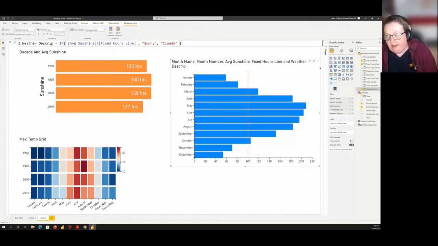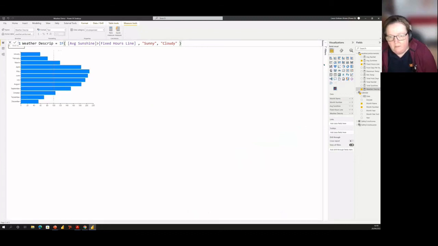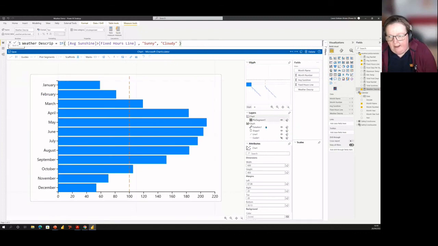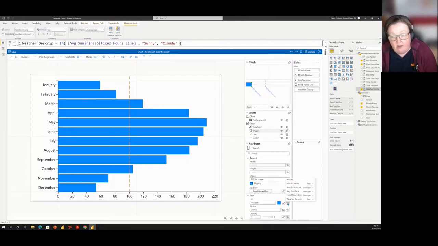So we are then going to go back into our visual and we are going to edit it. And I am going to go to my shape. And on the fill, there is a color there. So I can click on that one there. Now this time I'm going to not attach it to a number column.